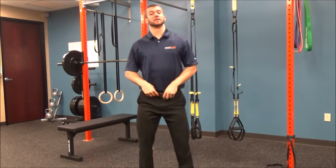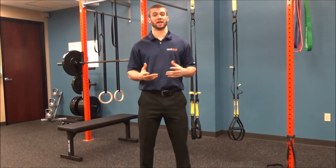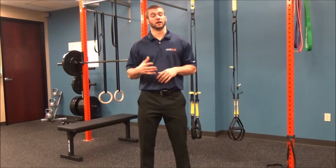So again, the center of mass is so important to the weighted carry because the farther that center of mass gets from my base of support, the more demand there is to support, carry, and stabilize that load as I'm moving it from one place to another. Along with that, when my center of mass is really far from my base of support, I have a greater demand to resist extension, lateral flexion, and rotation. And those are the most important factors in creating a solid position and a solid framework throughout your system when you're doing this carry or any exercise in general.